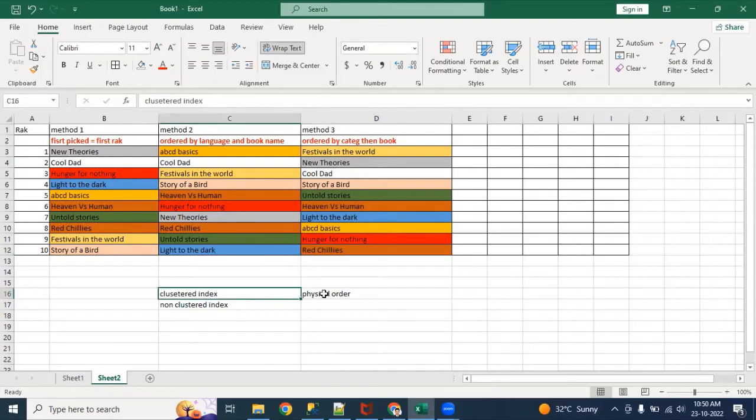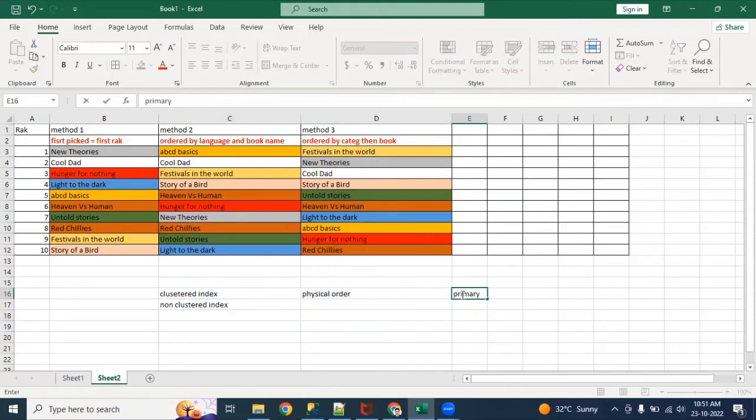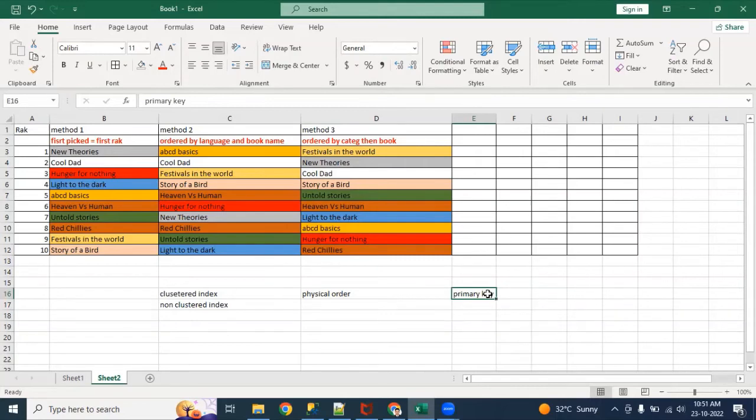So how many ways can we arrange a physical thing in a table? Only one way, right? A table has only one physical arrangement, that is the clustered index. And if you are defining a primary key, I am sure that you know this word primary key. Primary key is the unique key to identify the records, right? So if you are creating a primary key, that will automatically become the clustered index of that table, right?